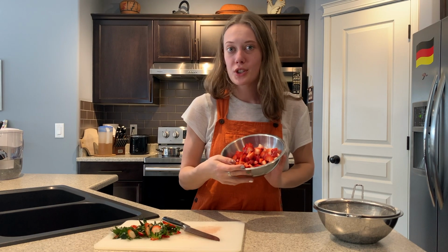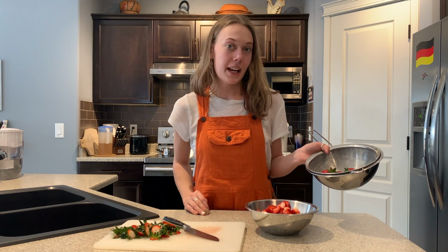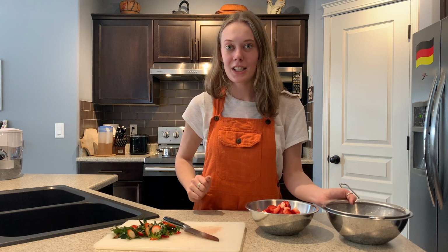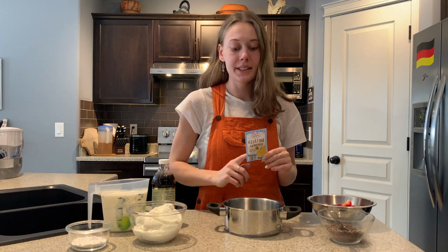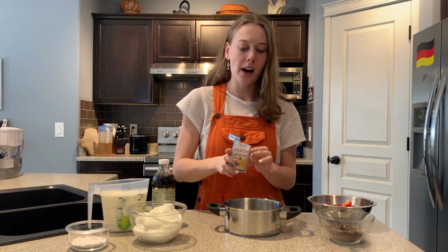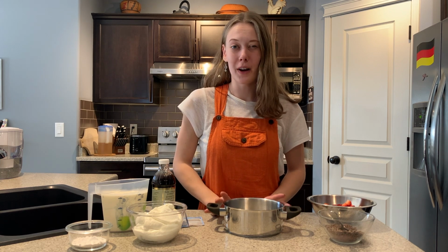All the strawberries are chopped up, and I've saved 5 strawberries in case I want to use them for decoration on top of the cake. So I'm just going to set those aside, and I'm going to continue with the actual filling. For this filling, we're going to be using gelatin. So the first thing we're going to do is just add our gelatin into a little pot with a splash of water, and then just set that aside to bloom for about 10 minutes.